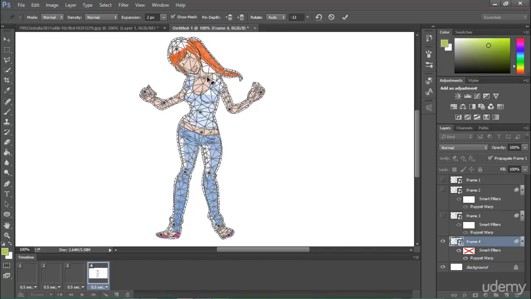So what if you are moving this one and you want this one to move too? How can you do that? Well, that's really easy. I can press Ctrl Z, and here you can see this is pinned. I hover over this one, right click and delete pin. Now it's deleted, and if you move this one, you can see it's going to move.